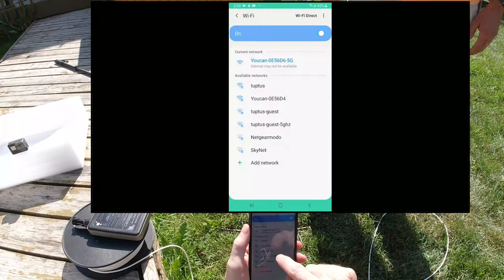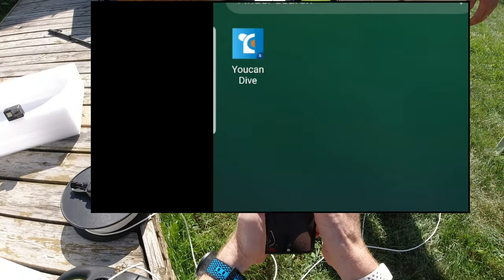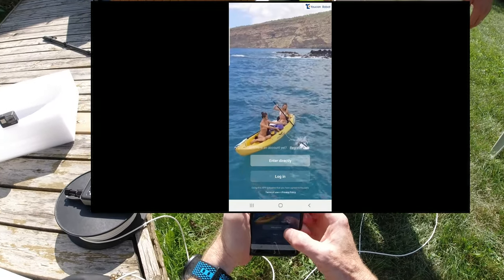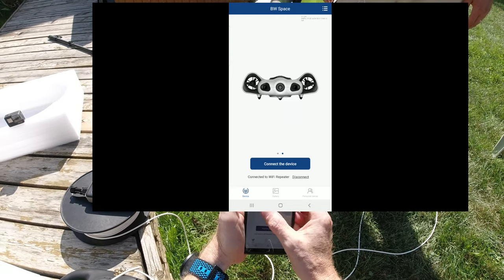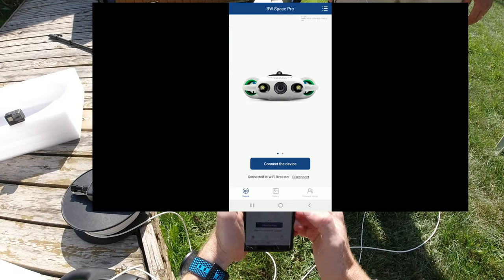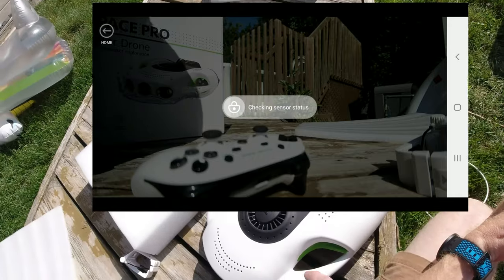Connect to Wi-Fi — it's got a 5G one and a D4. I use the 5G. The app for this is called You Can Dive. Open that, enter directly, connect to the drone. It's got two types of drones — I want to connect to this one. Model matching, and pretty soon it's checking itself, the sensors.